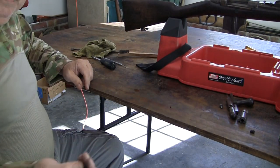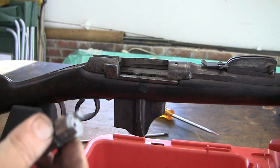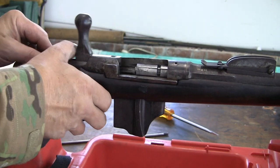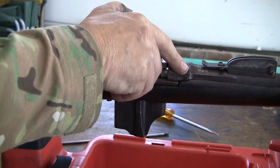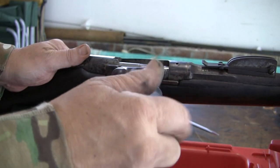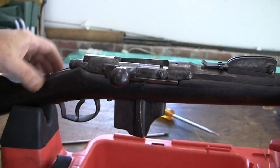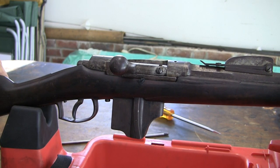Next is the bolt. To get the bolt back in, make sure the bolt head is assembled. Slide it in there so it rides in its slot. Place the bolt back in — you don't have to pull the trigger or anything. Take your screw. What I like to do is close the bolt so you know it's lined up right. Screw that down and we're locked in. And that's it — that's your disassembly and reassembly.